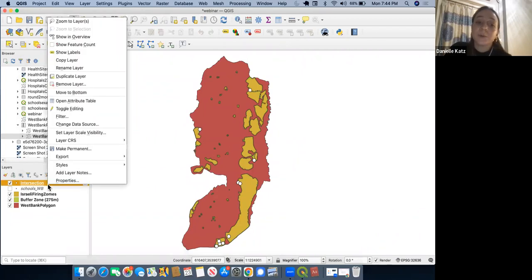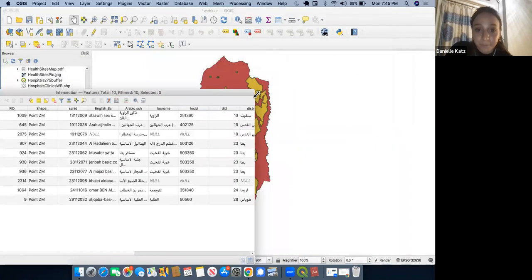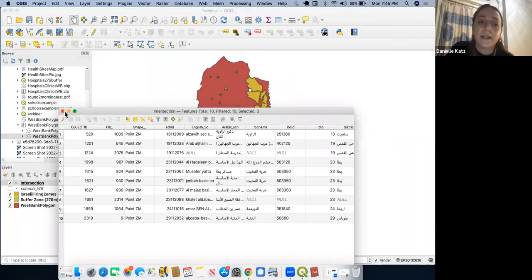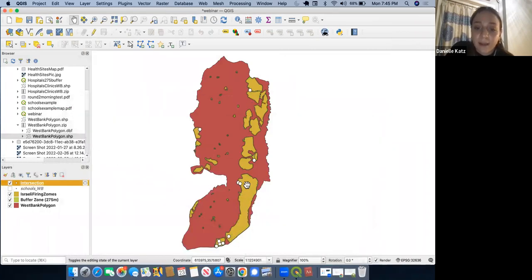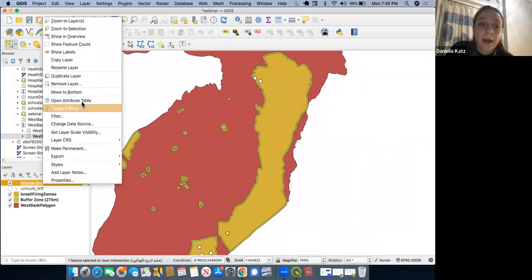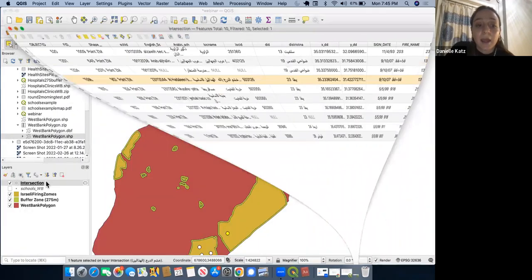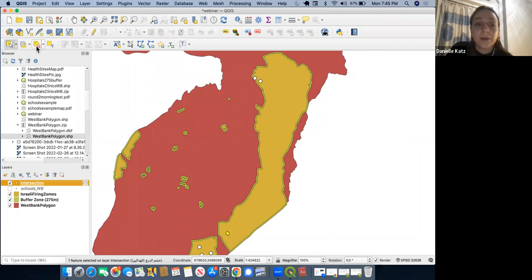So if I wanted to open up that attribute table again, I'm going to right click and go to open attribute table. I'm going to see there's 10 here, and I might even make this window a little bit smaller so I can see what I'm working with. And let's say I was curious about one that seemed very much so in the middle of a firing zone. So I would go to my select tool from the slides and I will zoom in and I'm going to select this school. And then when I open my attribute table, I can learn a little bit more about this school. If I wanted to, I could look it up online. But for right now, I'm going to use this button here to deselect.